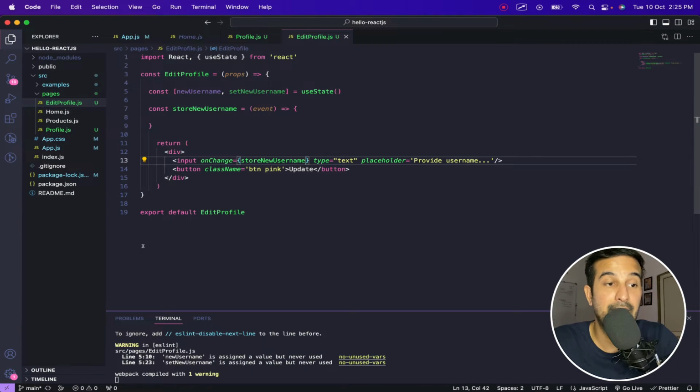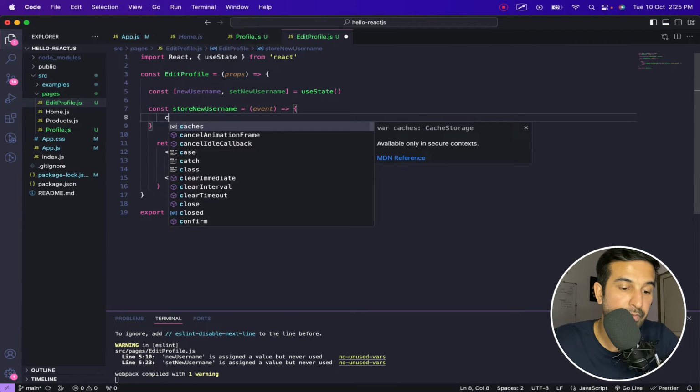Now to access the value that a user is providing in the input field, how do you do that? You add an event handler. It can be on change, on blur, on key up, anything that you want to associate the event handling with. I'm using on change, so as the user will click or enter a value, on change will be triggered, the event will be fired. I can access this particular input field using event.target.